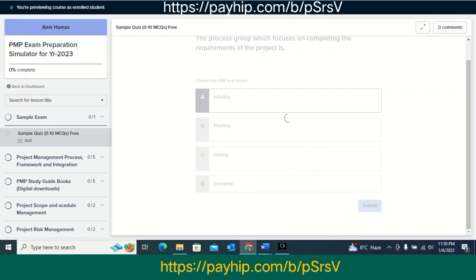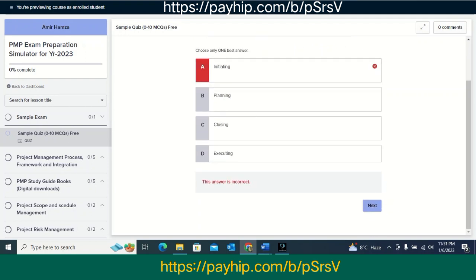Turn slow. What happened? If the answer is wrong, it would turn into red.